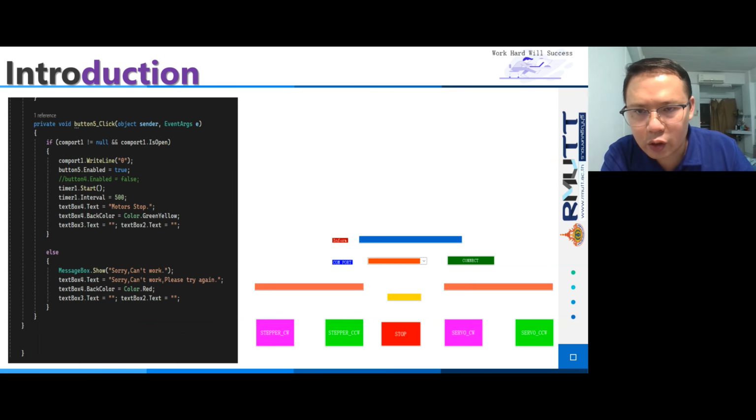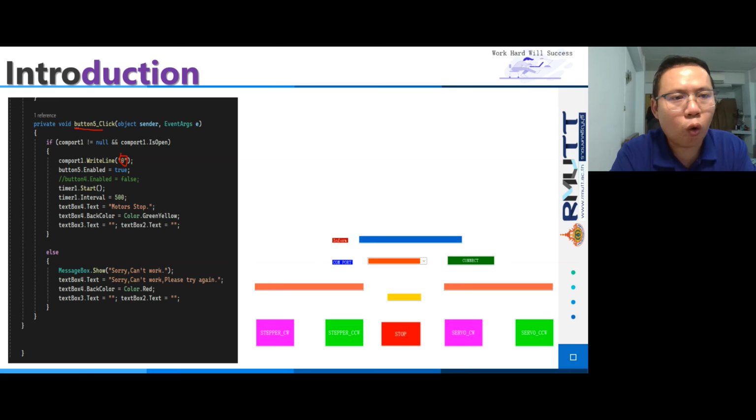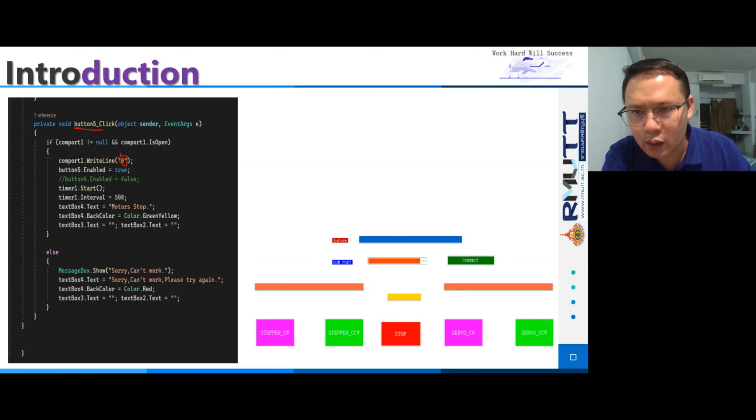Okay, we can introduce the button 5. The button 5 is stop button. Write 9 the 0. In the Arduino we input the 0 and motors stop. The step motor not work. The servo motor is not work. So the text box 4 shows the motors stop.